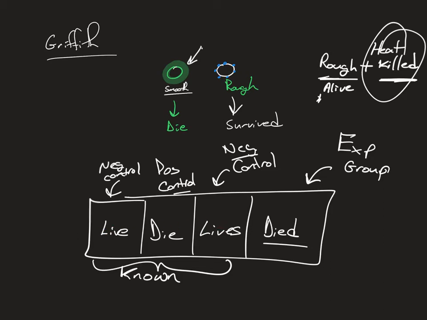So knowing those 3 things is incredibly important for your argument. The rough doesn't kill. It has to be the smooth. There's something that the live smooth bacteria has that makes it deadly. The rough bacteria doesn't have that thing. We know today it's a mucus layer that prevents the immune system of the rat from attacking it. So these 3 give us really important information for when we do the actual experimental group, and here's the question I'm going to ask you on the test: what question is the experimental group trying to answer?